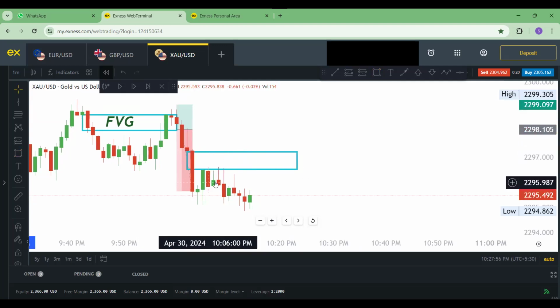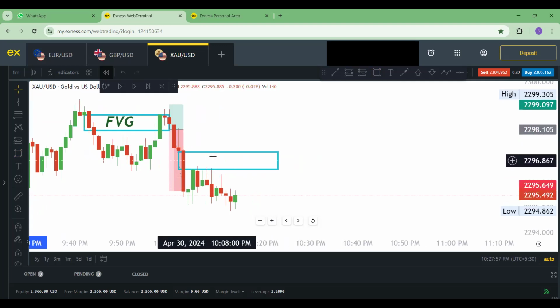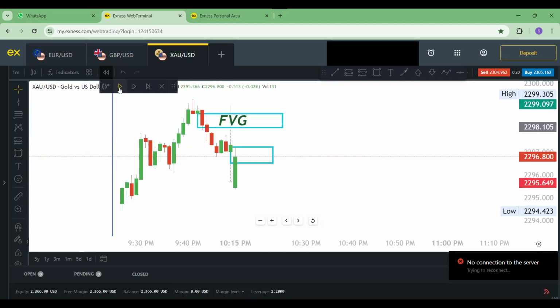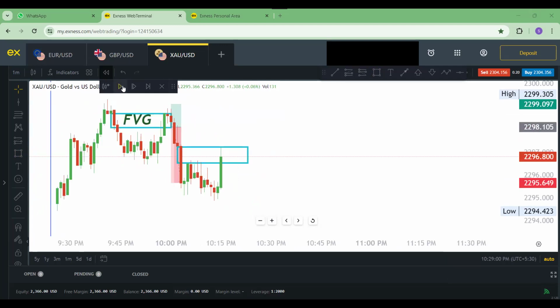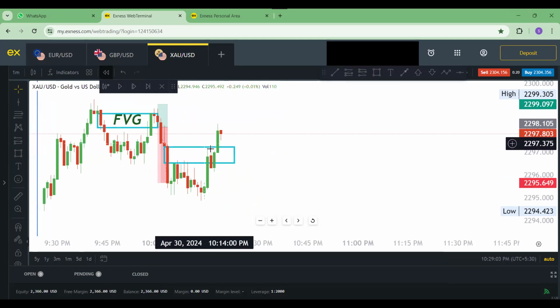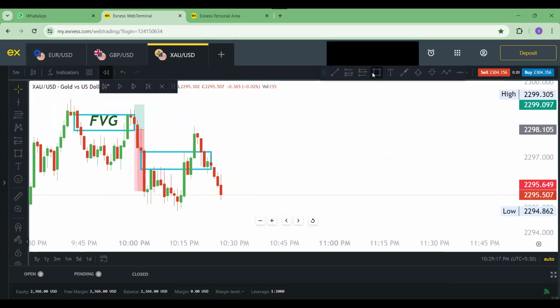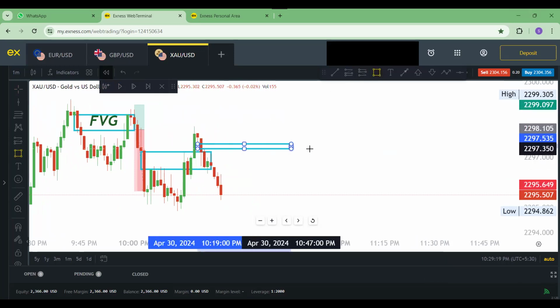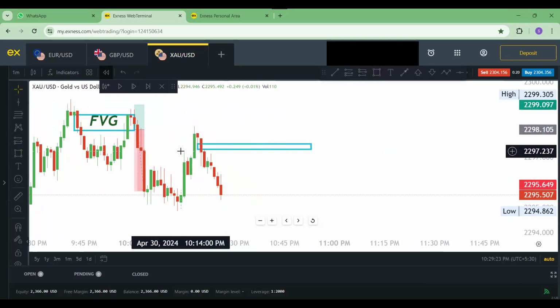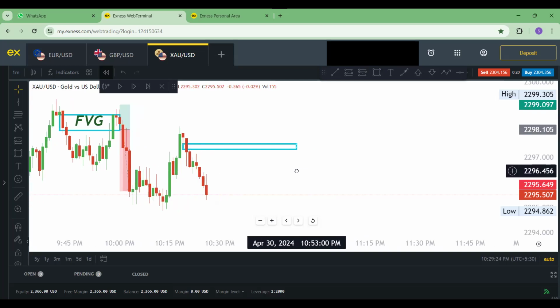But in this gap, the market has not fully filled. Okay. This market has not given any chance of retracement at this point. So we don't have any entry over here. Okay. Let us find the next level of entry, whether the market is giving it or not. Here you see, as of now, we have a gap over here. This is our gap. Okay, this is not a gap. This is a gap, the market easily generated.